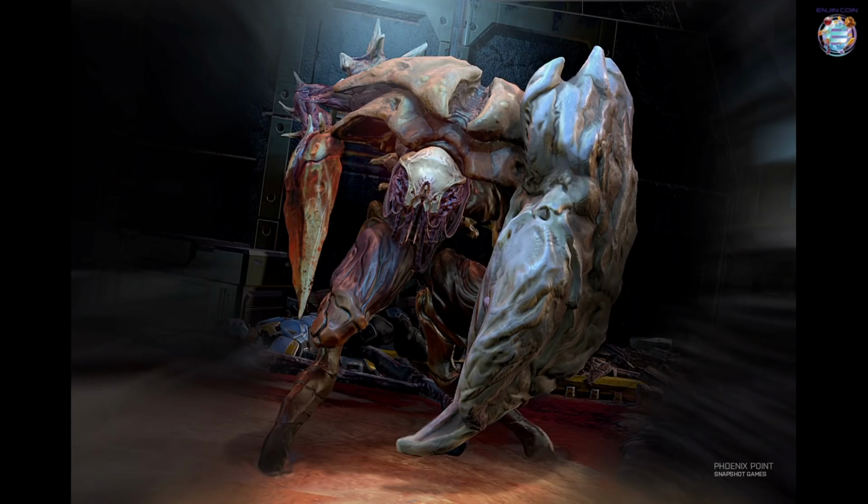When you encounter them in battle, they'll have different types of limbs. This one's got a powerful close combat crab claw and a shield, which is very well protected against attack. So this is like the brawler type character.